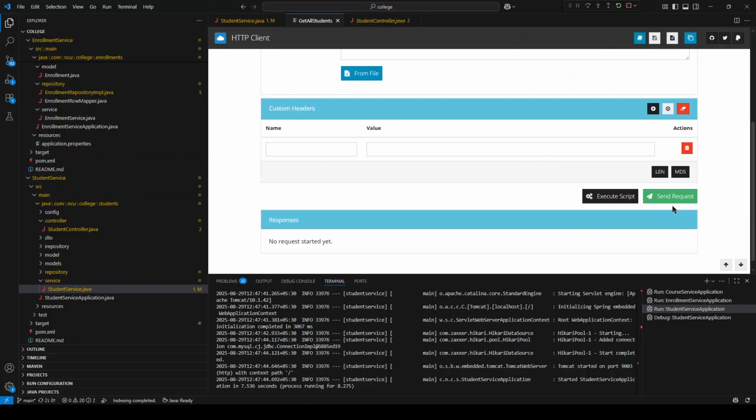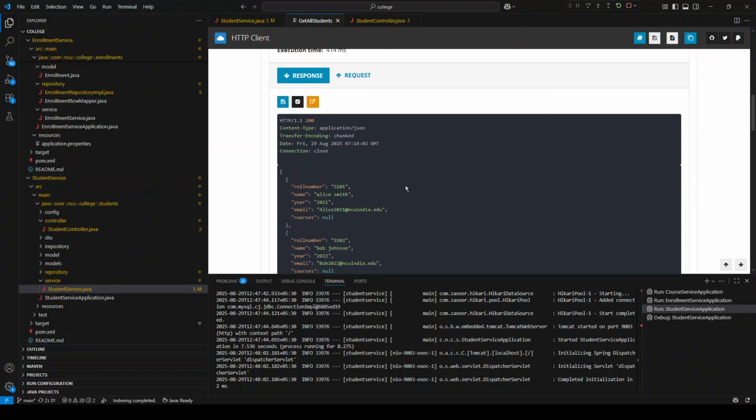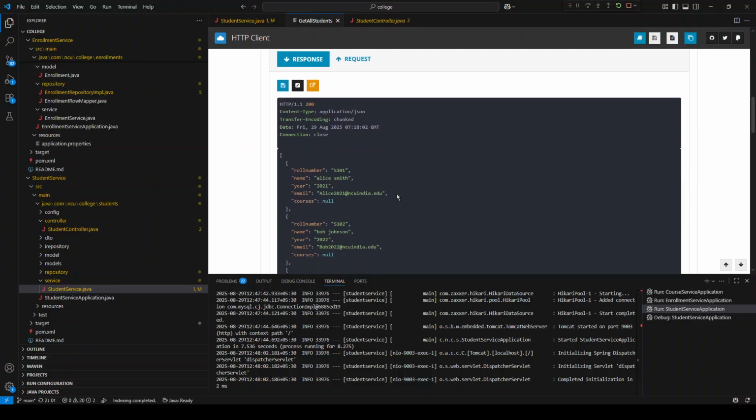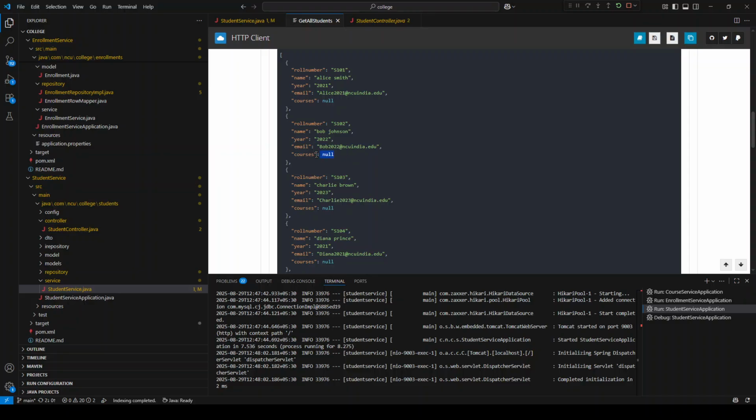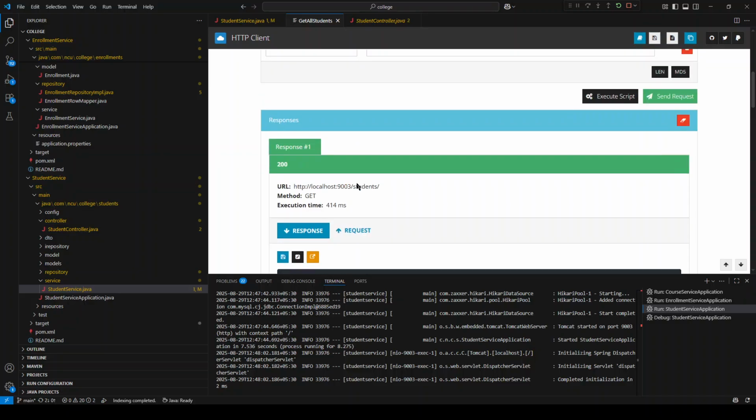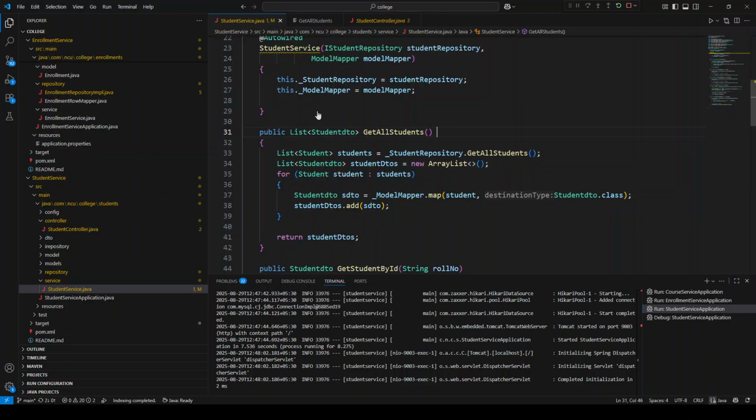I'm going to open a request, get all students, and call my endpoint, and we will see that it is able to display all the student information, but the course information is missing. Why? Because student does not have the course or enrollment information. And that's what we are going to see and learn, how we can get this information from another REST service.